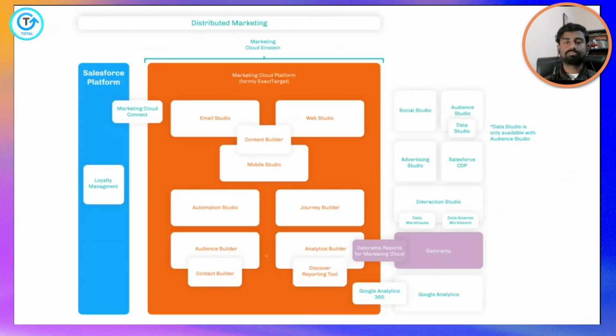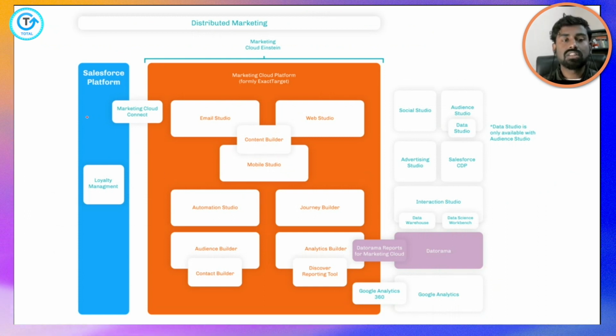Now coming to the marketing tools in the Salesforce environment. You can see that there is a distributed marketing approach managed by Salesforce Marketing Cloud, and it is all connected with different studios, Journey Builder, and all these things you can see here in this slide itself.